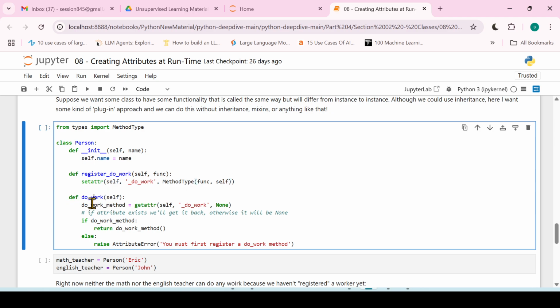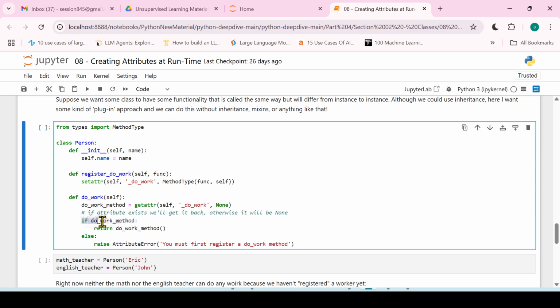When we run this do_work, it will first try to access the attribute do_work for that object, right? If the attribute is available, it will give it, otherwise it will return the default value, which is None. So the do_work method will be defined based on whatever value we have for do_work.